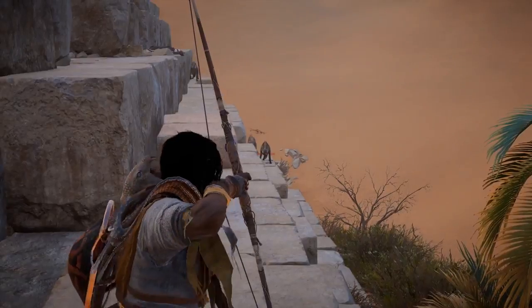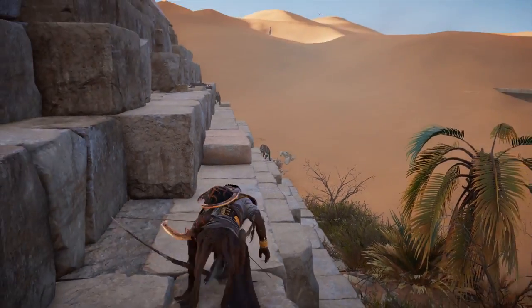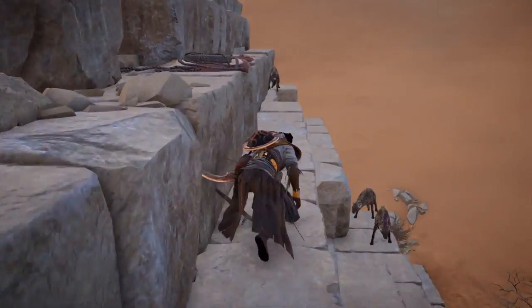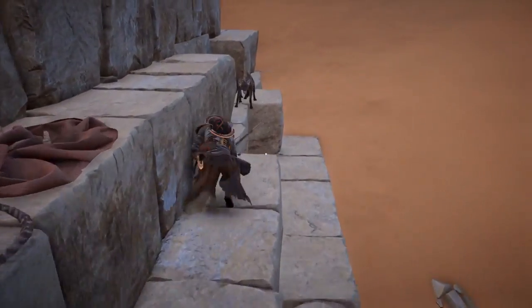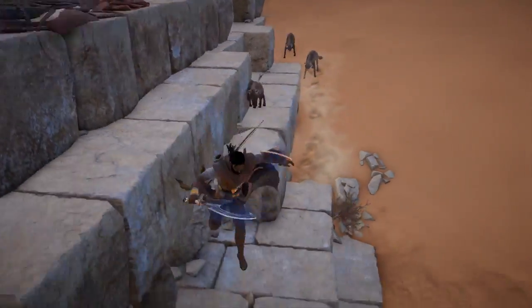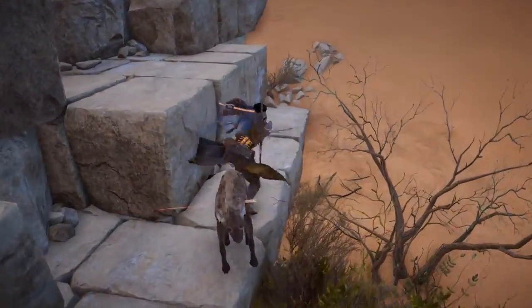Nice. And I'm out of arrows. Crap! Alright! This is the only guy that's climbed up here. He must be the alpha. He's gotta be like the super intelligent mutant. Oh, there's two of them. There's two of them, actually. You know what? I'm just gonna see if I can kill them.